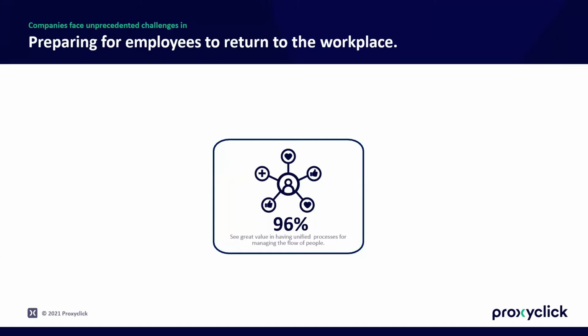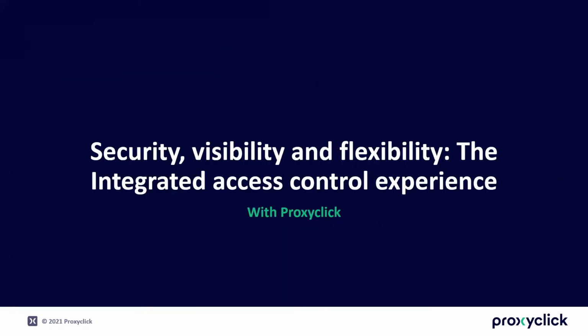And those are just some of the benefits of unifying the processes and systems you rely on to manage the flow of your people. And that's something 96% of respondents to a survey we ran with leading CRE businesses see great value in. So, security, visibility, and flexibility. How can Proxyclick make your life easier?